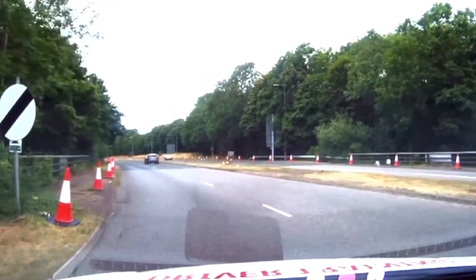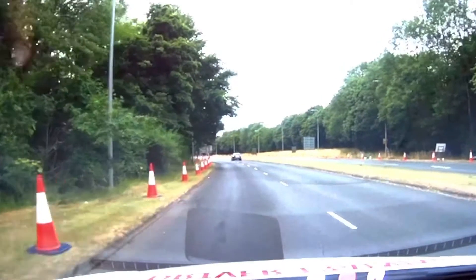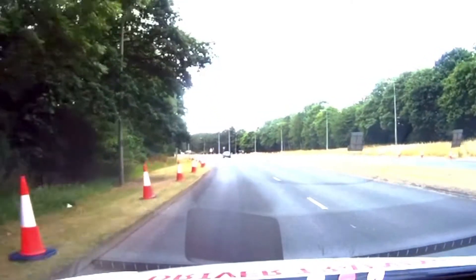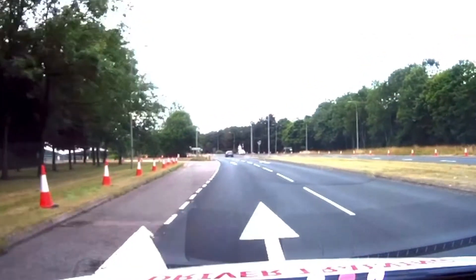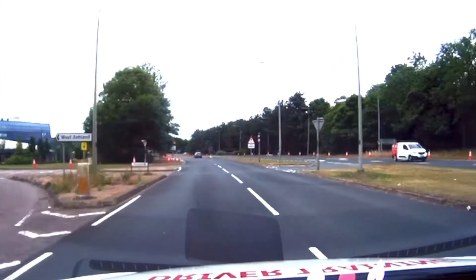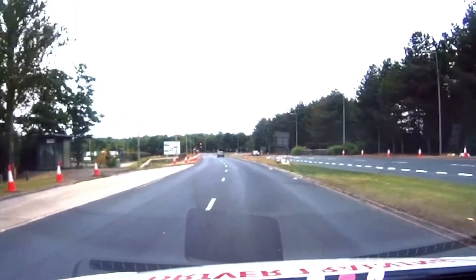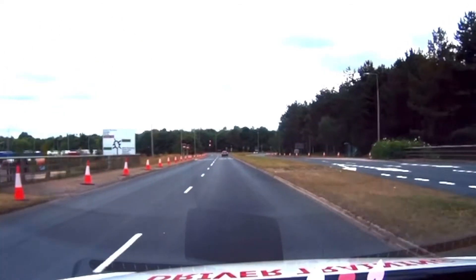And we are on the left lane. In a minute you can see the Redmo spiral roundabout sign. When you see the Redmo spiral roundabout sign, start checking your centre mirror, right mirror, right blind spot. If it is safe to do so, put the right signal and change the lane nicely. When you change the lane, make sure there is no one on your right side lane. Safe to do so. You can see on the left side the spiral roundabout Redmo sign.